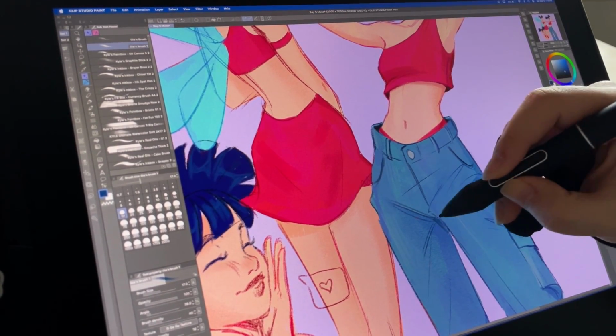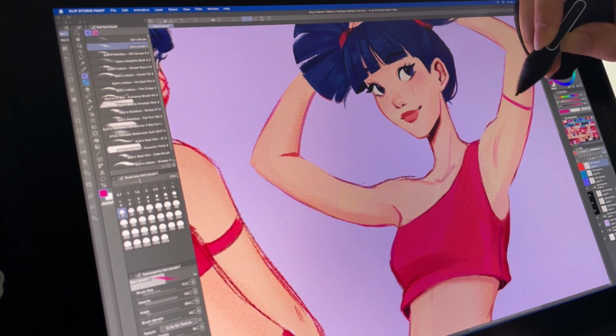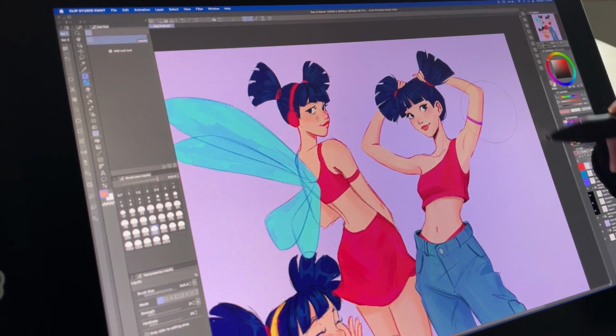The colors on the tablet are really nice, but I noticed that when I exported the illustration to my phone just to test the colors, because I know that not all colors will look the same on every device, it looked super desaturated.